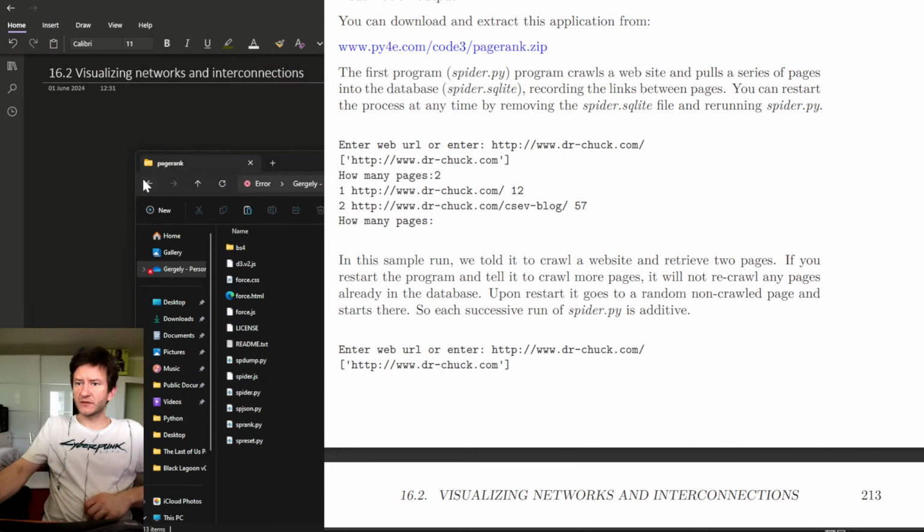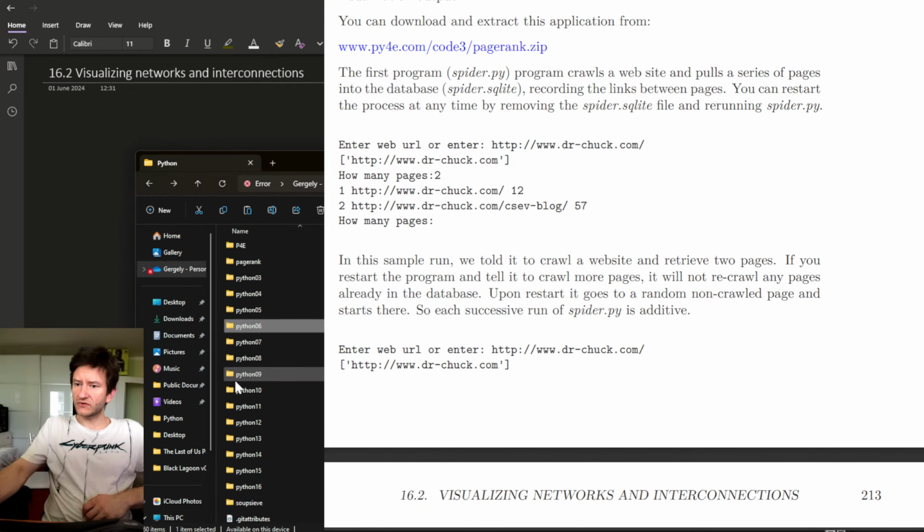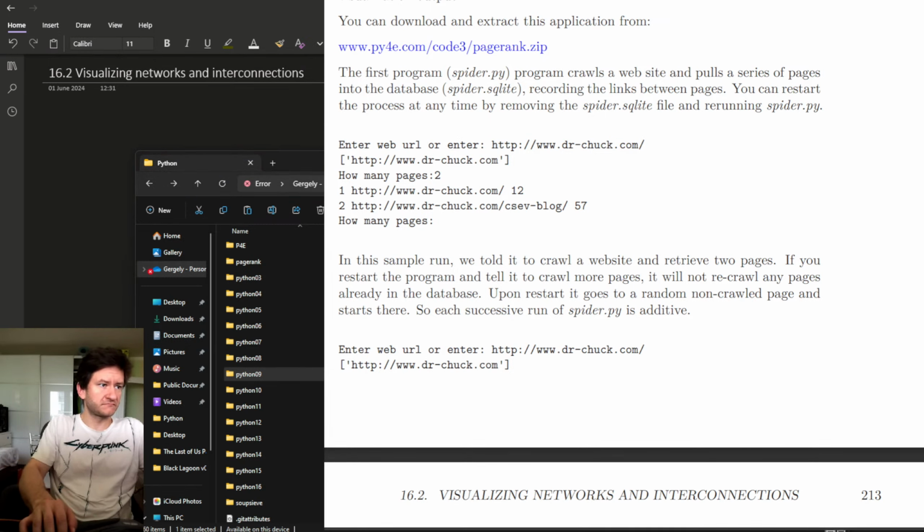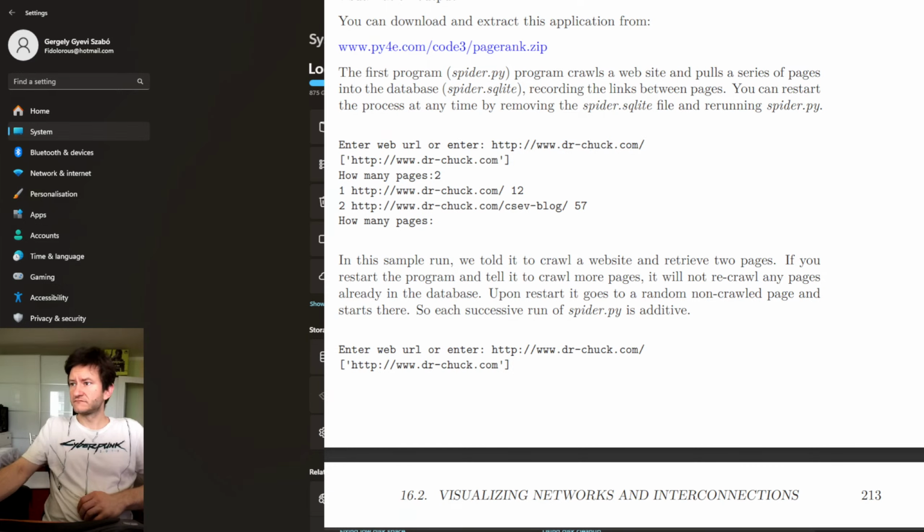So I just want to double check if the problem is with this folder or with everything. Yeah, the problem is with everything. So something is up with the indexing, or I don't know what. See, any folder is taking this much time to open. So something fishy is going on with the laptop. But I have enough space.